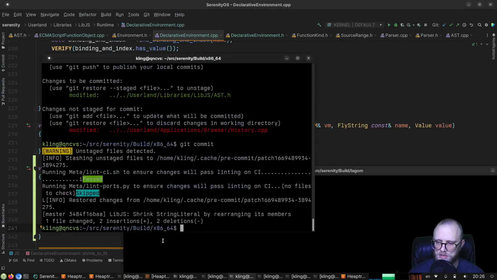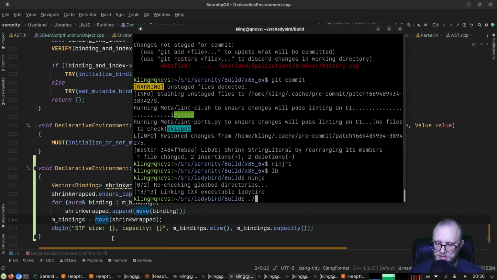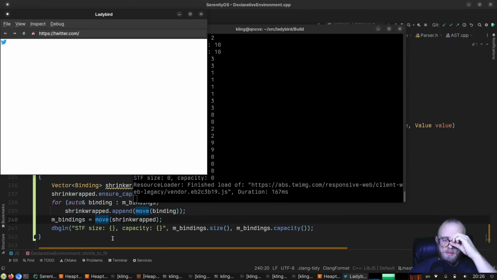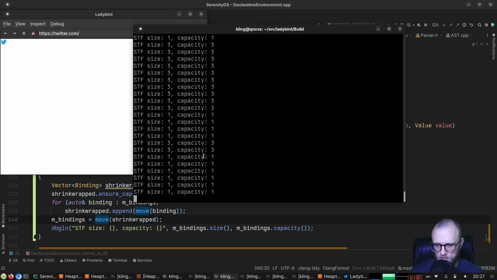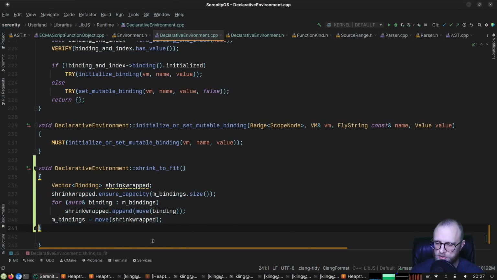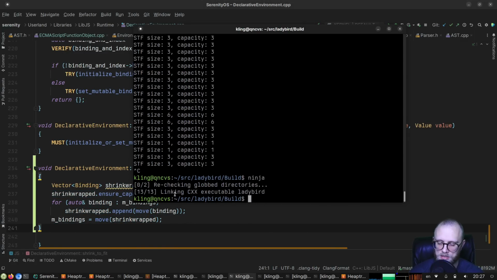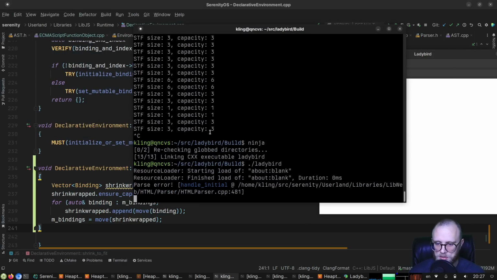Let's see if that actually works. We should see size and capacity being the same instead. Okay, yes, that does work. Okay, so it looks very stupid, but let's see what it does. And if this is very helpful, then we can come up with something slightly nicer.